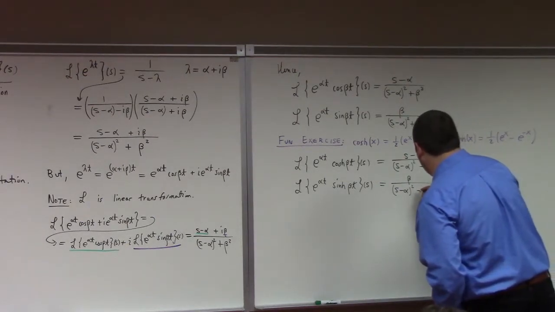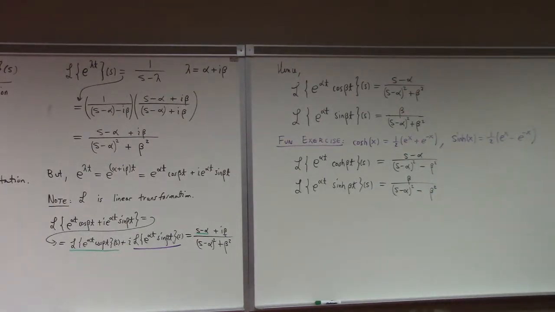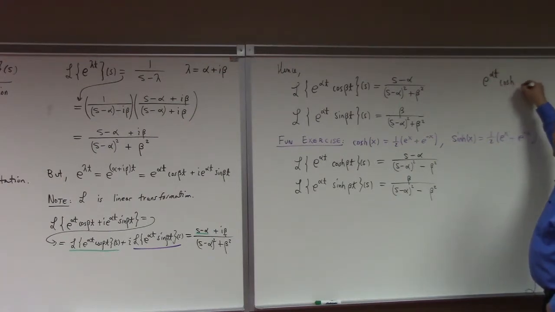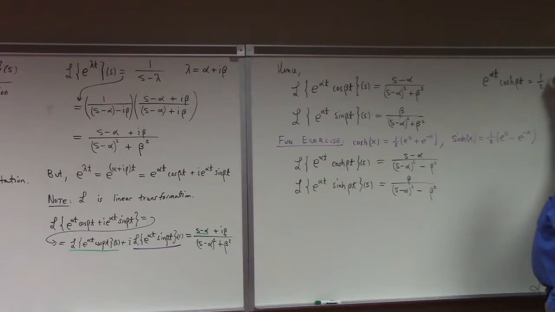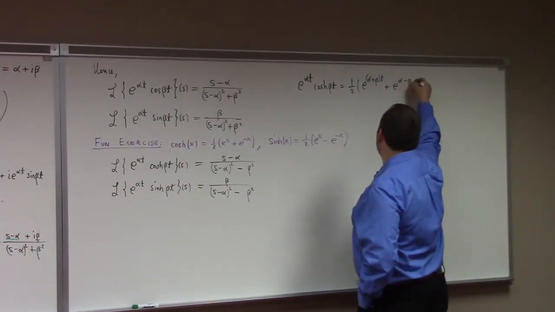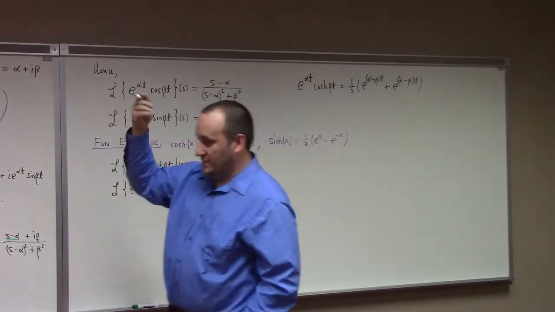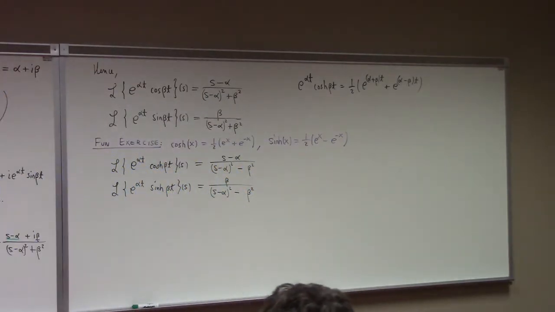Maybe I'll make that a homework problem for you guys. It's fun to work through. See, because exponentials times cosh or sinh are just exponentials, right? Like e to the alpha t cosh beta t is actually what? It's actually 1/2 e to the alpha plus beta times time plus e to the alpha minus beta times time, for what it's worth. So you can derive this using our example 3 in linearity of the Laplace transform. It's not that hard. You have to make a common denominator to finish it.